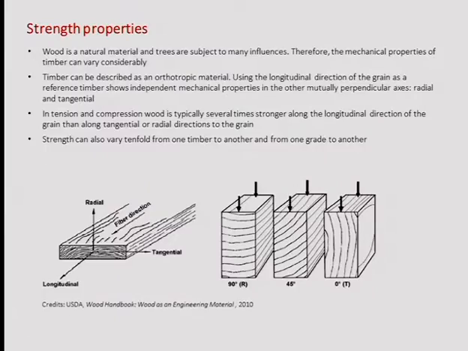As already said before, the technical term for the structural properties of timber is that it's an anisotropic material. So if you consider the three axes, longitudinal, tangential, and radial, they are the different ways in which I'm placing the grain to resist external forces. So timber behaves differently according to the way it's placed. You see here rotation by 90 degrees, 45, so radially, and zero. The way we want to place it is always longitudinal, following the direction of the grain, in order to get the best of its bending properties, never on the other side. Otherwise, you would get much weaker behavior.